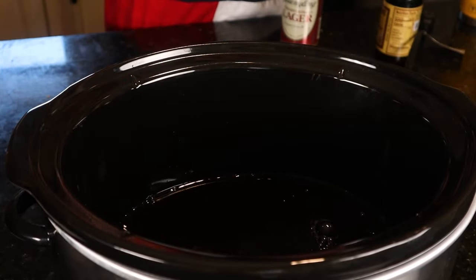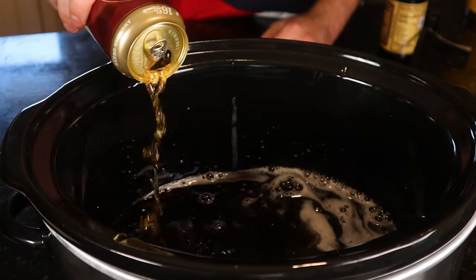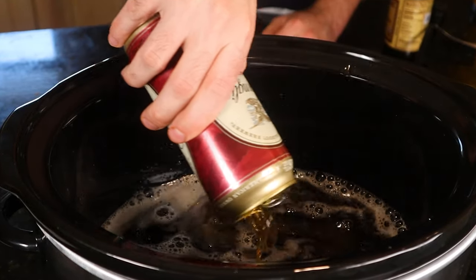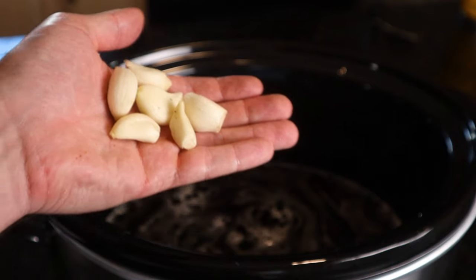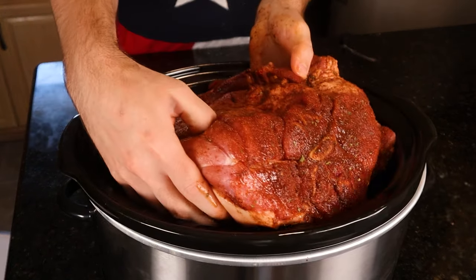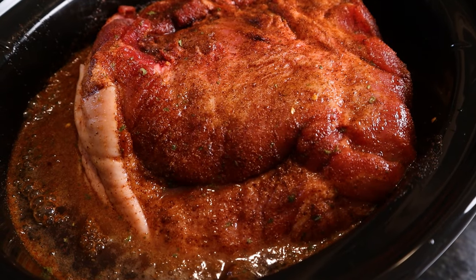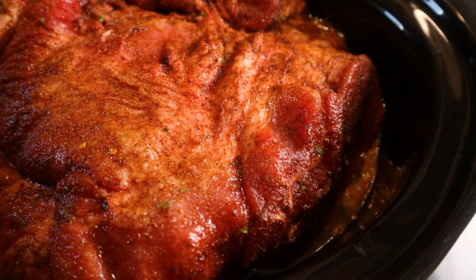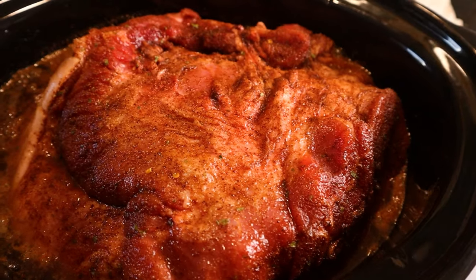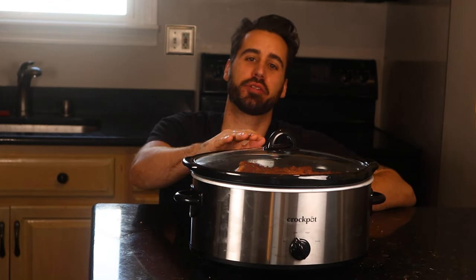Now we've got a delicious pork shoulder that's beautifully seasoned. Next, we're going to grab our crock pot and make a delicious base for this pork shoulder to cook in. Start off by pouring in a third of a cup of apple cider vinegar. I'm also coming in with a full pint of Yuengling lager. You can also use something like Coca-Cola if you don't like the taste of beer, but I would question it. You could also substitute Yuengling for another beer — maybe an IPA or something else you'd love to drink. Next, I'm coming in with six cloves of garlic. Place your pork butt carefully in your crock pot. If you kept that fat cap on, you're going to want to place that side up. We've got a decent amount of liquid here, but we're not filling it all the way up — we want to make sure there's room so when that pork fat renders down, there's room for it. There's going to be a lot of juice that comes off this pork shoulder, so we don't want our crock pot to overflow. Now the only thing left is to cover this bad boy, cook it on low for a good eight, nine hours, and then it's time to shred.